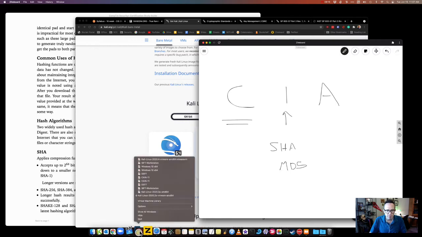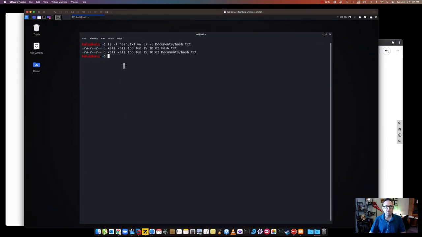Now let's look at an example here. You can see, and it's Kali Linux here, I have two documents, one in Documents and one in my current folder, both called hash.txt, both with the same date and time, and both the same length, 155 bytes. So can we assume they're the same? There are ways to make minor changes to a file and not affect the file size. And of course, I purposely used the touch command to force both of these to the same date and time, so I could fool somebody into thinking it's the same, since the date and time have not changed.